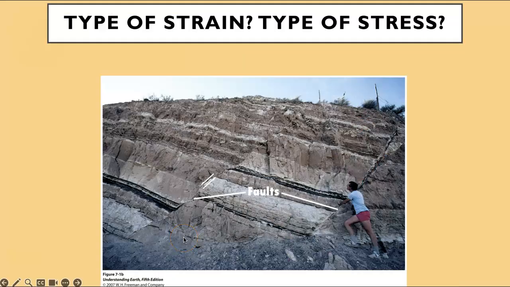Okay, in the last video, I asked you about a picture and said what kind of stress and strain formed it. So take a look at this one and see if you can figure out the type of stress, the type of strain. Okay, so the type of strain is brittle. Remember, faults are broken deformation. They're brittle strain. And these faults happen to be normal faults, if you can see these arrows, or you could even look at this dark layer and see that the hanging wall has gone down relative to the footwall. So normal faults are created in regions of tension.